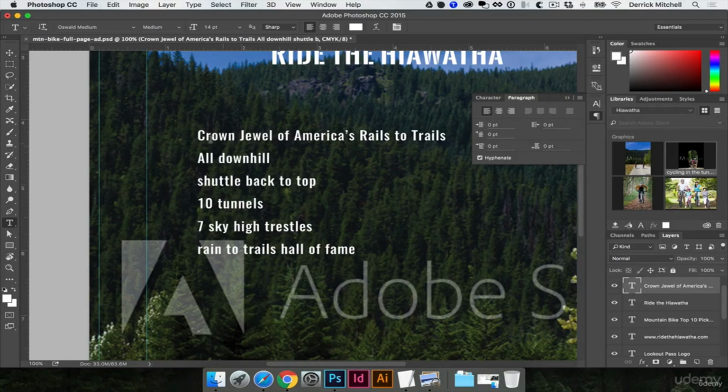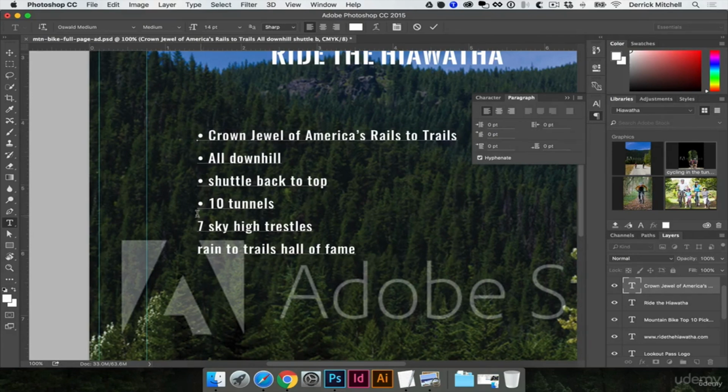So what we're going to do is, if we wanted to just straight up make a bullet list, I'll click in there and hold the Alt key and hit the number 8. So Alt 8 gives me that traditional bullet point character. Okay, so I could come in here, Command C to copy, and then just click and paste, Command V, in front of each line, which is fine. It's not an ideal way to work. The other thing I notice here too is I auto corrected this when I typed this up. So let's change this to Rails. It's Rails to Trails. That's where we converted a bunch of train tracks into trails for people. So anyway, we got our bullet lists in, which is fine, but it's not that compelling yet.